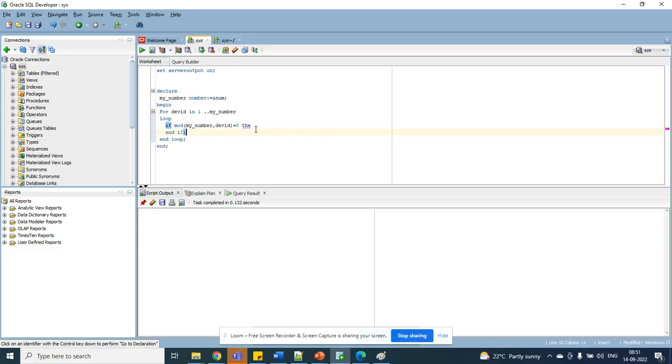So I will take one count variable, cnt, and I will increase the count by +1. I will declare that variable here and first initialize the value as 0.